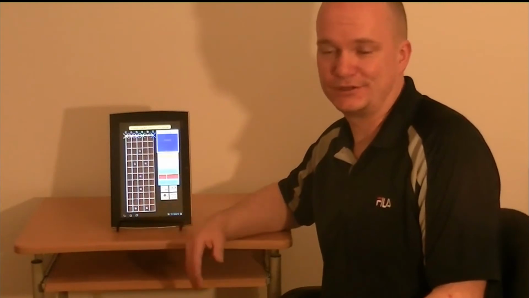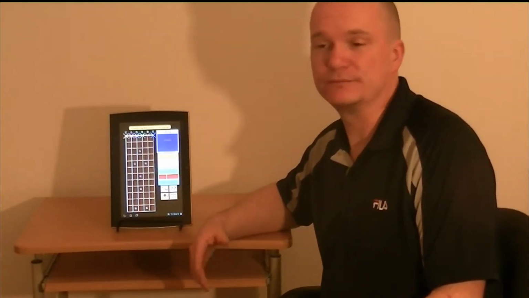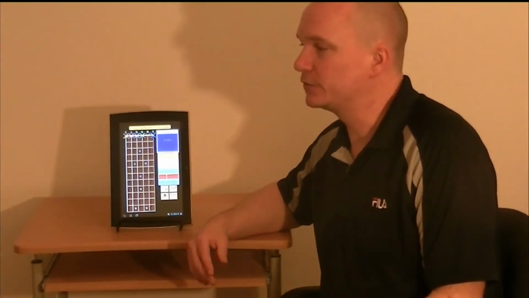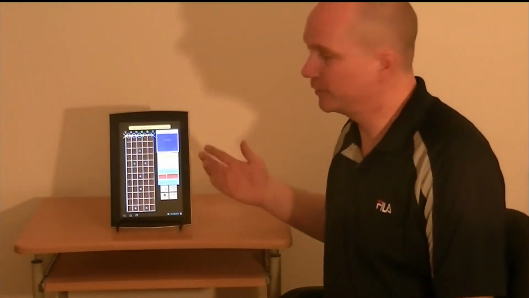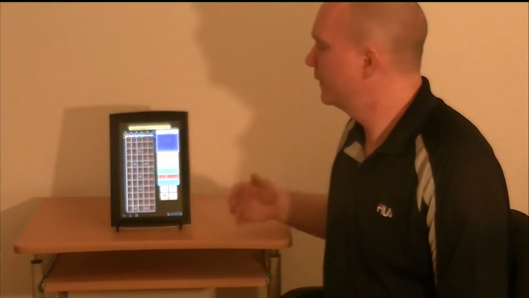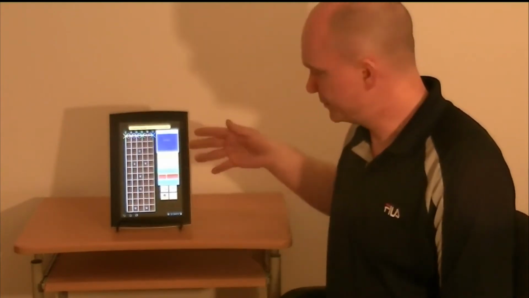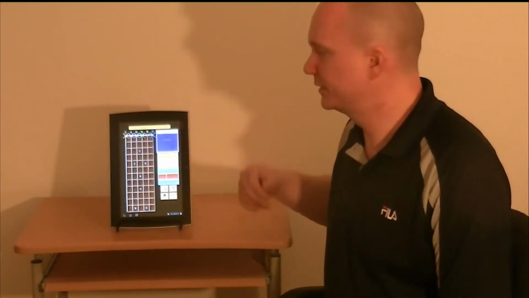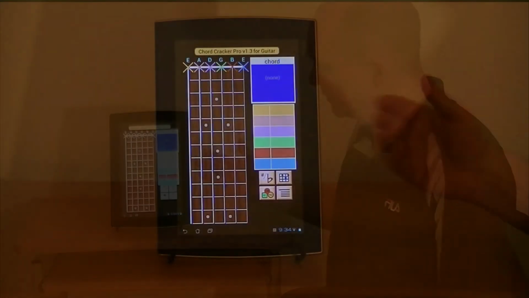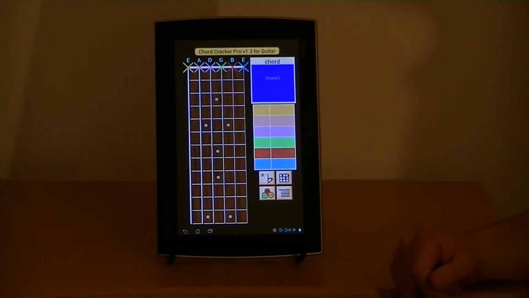It understands 70 different types of chords, from majors and minors down to augmented, diminished, 70 different kinds. Works in any tuning, so you can tune your guitar to whatever you like. There's versions available for a number of instruments. The one I'm going to be showing here is one for guitar. They're all basically the same except for a few little differences: the appearance of the neck, the number of strings, things like that. So this is the basic screen that you're going to encounter.